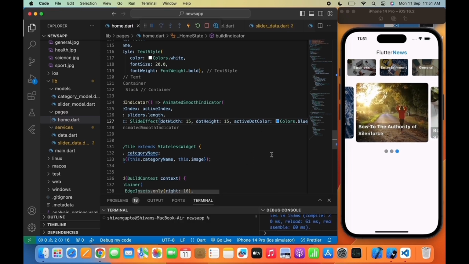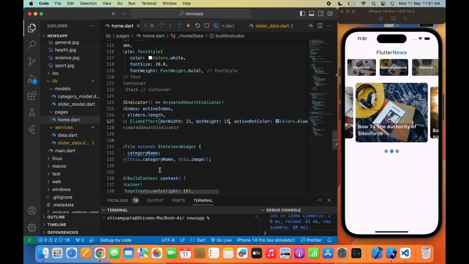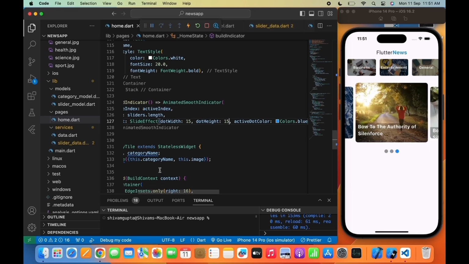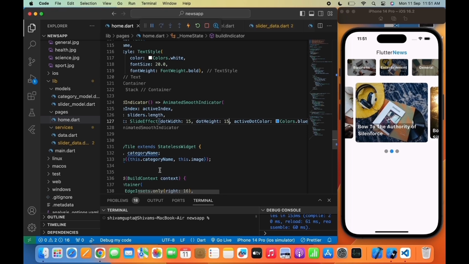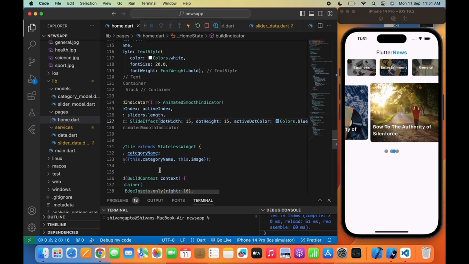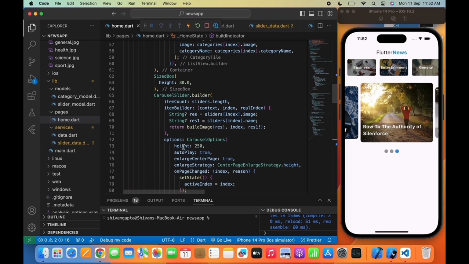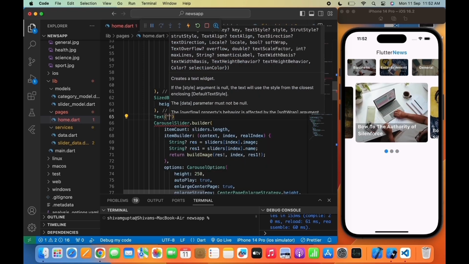So it is done. Now, as you can see here, as soon as our slider moves to the next slider, our active index changes and it also moves the dot indicator to the next dot. So now I'll move to the column again and will pass a text, breaking news, here. The sliders I have shown here are all the breaking news that we will get from the News API.